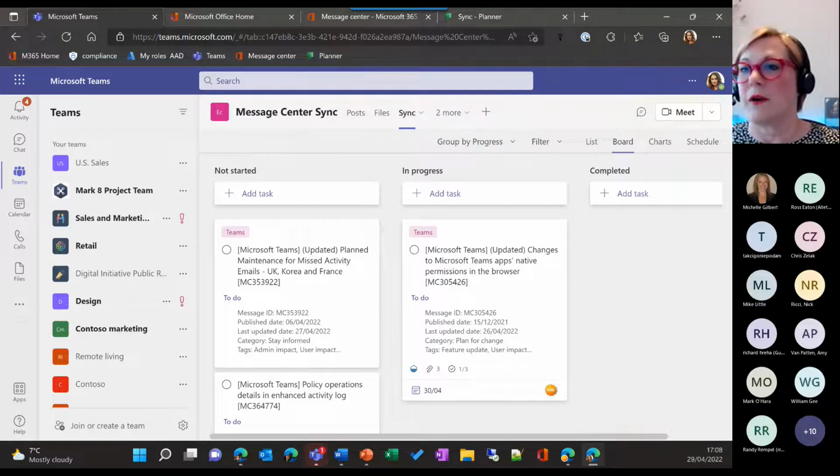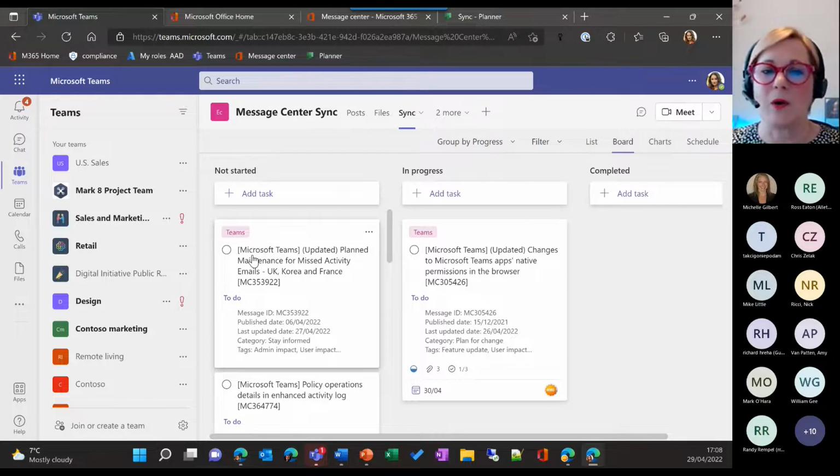So let me see what else. The next thing to do is, we can now take this and ask, how can I do something more with this? Is there a way where I don't need to go in as an admin into 25 changes per week, go in and manually tag them all, manually go in, assign people?